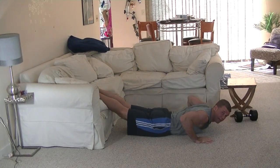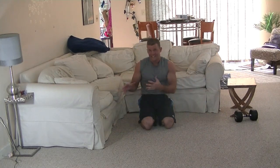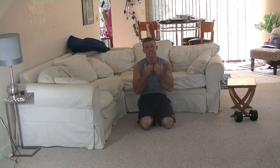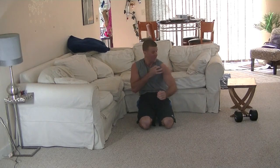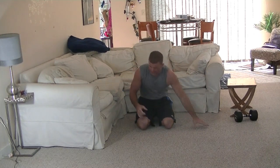You don't want to slouch down and dip your hips here, okay? Now, by altering the angle here to an incline, it's going to allow us to hit both our upper chest and our front deltoids. So I would say keep your rep counts anywhere between 10 and 20. These are a little bit harder, but just focus on the form and do the best that you can do. Here we go.